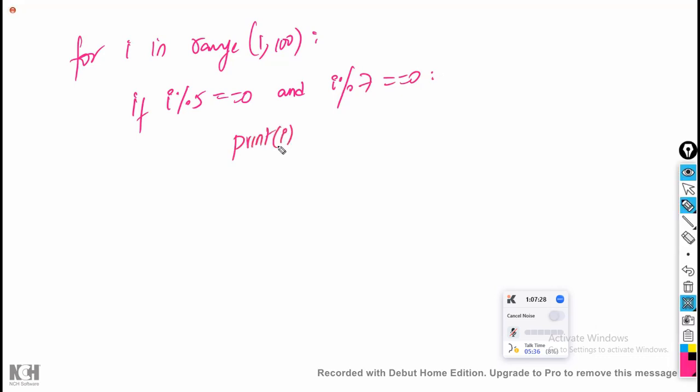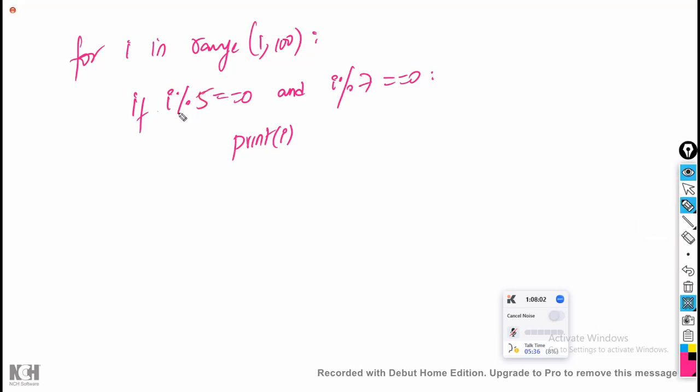That is the program. So first it is going to take 1. 1 will not satisfy, so 1 will not be printed. 2 will not satisfy, 2 will not be printed. 3 will not satisfy. 4 will not satisfy. 5 will satisfy this condition, but it will not satisfy this condition, since it is false. True and false output is false only. False means the if condition will not work. Next 6, 7. Now 7 will satisfy this one, but this one will not work. So again 7 also will not be printed. 8, 9, 10. Like this it is going to continue.